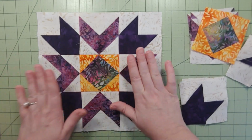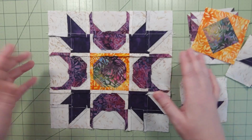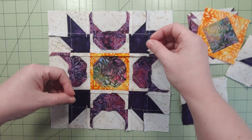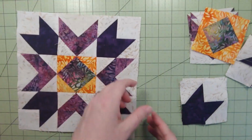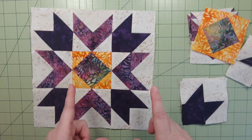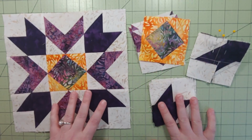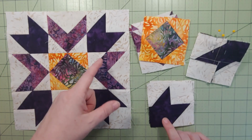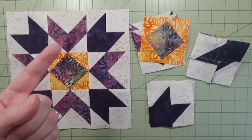So do what you feel best. If you want to completely copy what I'm doing and open these seams, that's fine. If you like to just press to one side or the other, that's okay too. I just want you to be comfortable, and I'm showing you what I'm doing with this block. All right, so I'm going to get off and get all these pieces put together. I'll take a few snapshots in between, and we will meet you at the end with a finished block. We'll see you in just a bit. To the sewing machine.